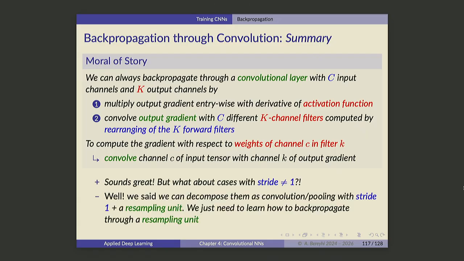Now, everything that we talked about up to this point works fine. So we have the pooling, we have the convolution backward, everything is over. The only thing left is what's going to happen if we have a stride not equal to 1, because all the stories I told you here work fine with stride 1. What's going to happen with a stride different from 1? Well, you could think of the case where you have a stride not equal to 1, and then you would say, oh, the backward looks like a convolution with inverse stride. You can think of it like this.